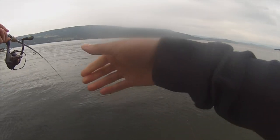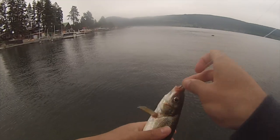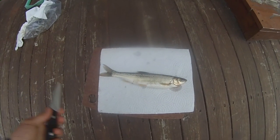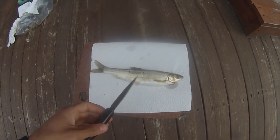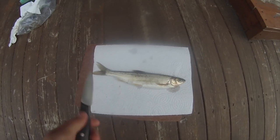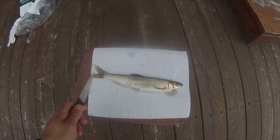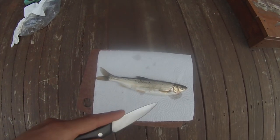Either way, we're going to find out. I'm going to get this guy on ice and we're going to cook him up tonight. These guys really do put up a decent fight for their size — a lot more so than pike minnow do. Pike minnow don't fight well, but these chub really put up a good fight. I've given a fair bit of thought about how I want to cook this guy. I think the best way is to leave him whole even though it does have Y bones, because the chub is even smaller than that pike minnow. So I'm going to gut them, scale them, and cook them whole in a campfire.